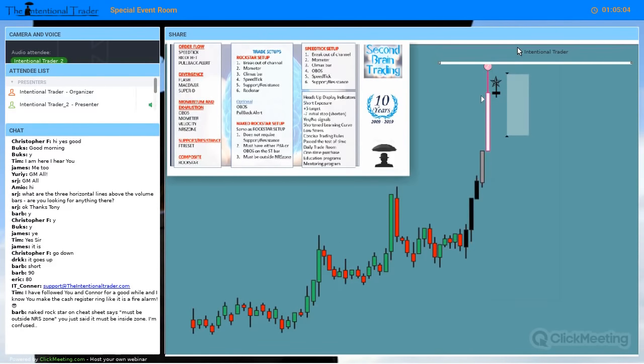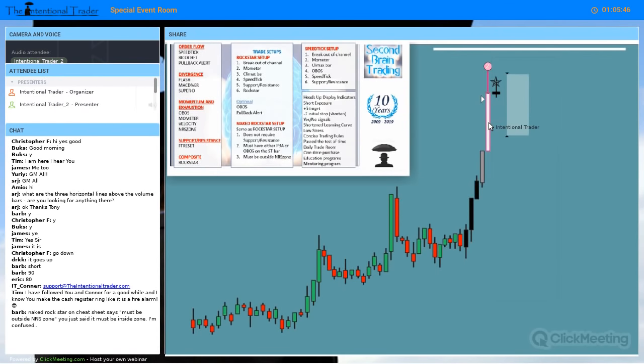Now, I didn't trade these for the longest time because I have had a rule for many years. And the rule was don't take a trade if you don't have a safety net behind you. Safety net is major areas of support or resistance. The problem with that was once we came up with this Rockstar trade setup, holy cow, it didn't care whether there was support or resistance behind it or not. It just wins and wins and wins. So I had to create a new setup called the Naked Rockstar.